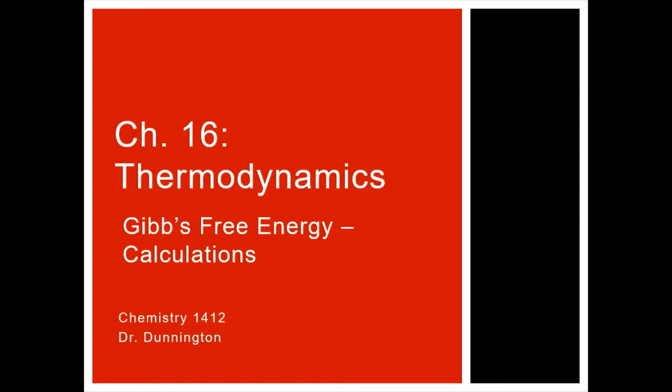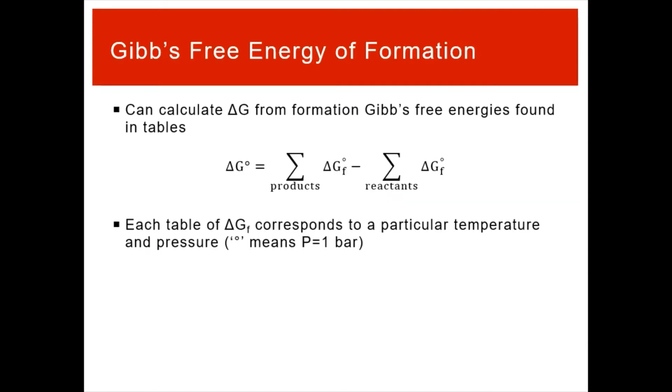Now we want to discuss actually calculating the Gibbs free energy for reactions. So just like we've seen previously for enthalpy and for entropy, we can calculate the change in Gibbs free energy for a reaction based off tabulated reference information that we call the formation Gibbs free energies. These are very similar to the formation enthalpies that we saw, where it'd be the Gibbs free energy for forming it. And for an overall reaction, you would sum over products minus sum over reactants. So it's the same idea using tabulated information.